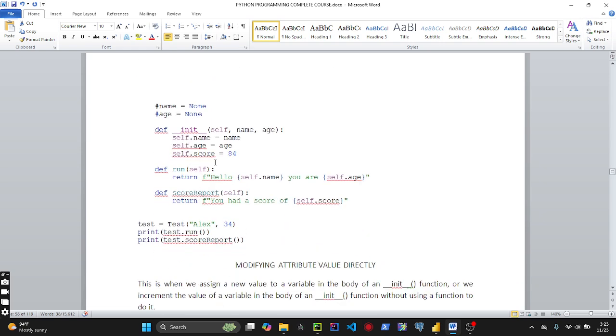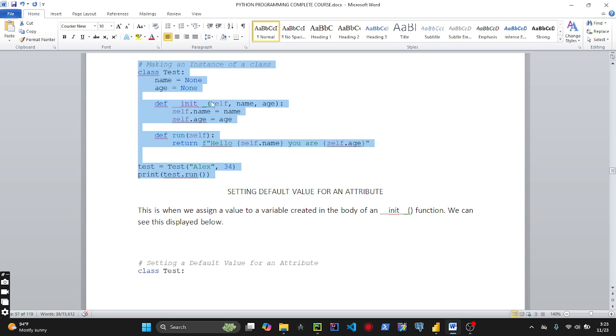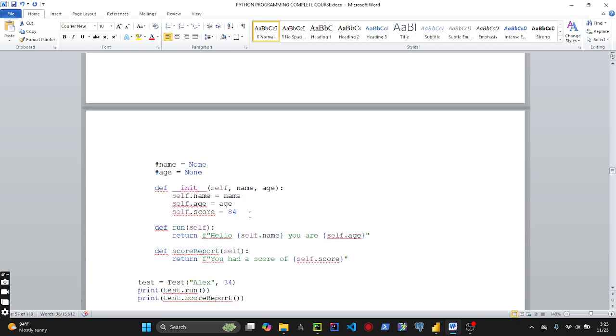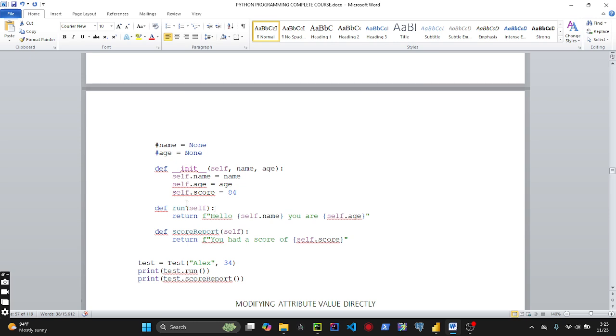Now you will notice that I did not change the code, it's still the same code. Here I created an attribute and I assigned it a default value of the integer 84. I did not wait until I executed this program before giving a value to self.score, just like I did to name and age.